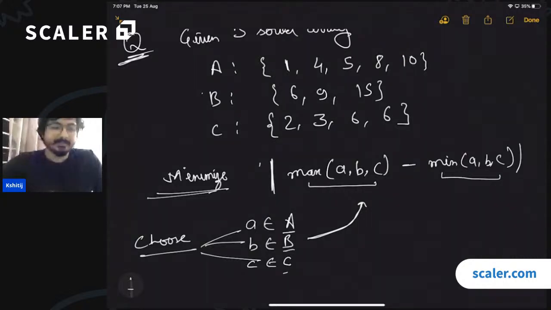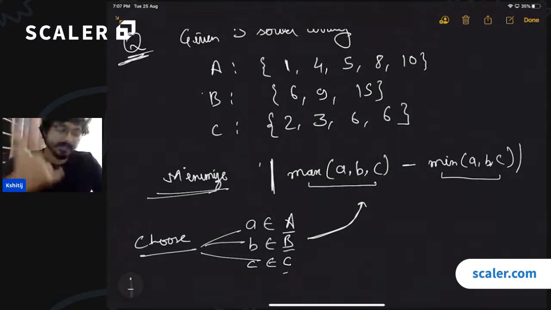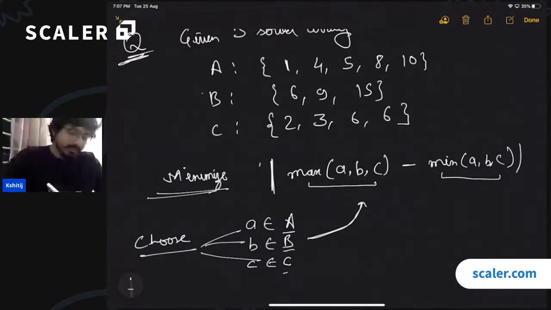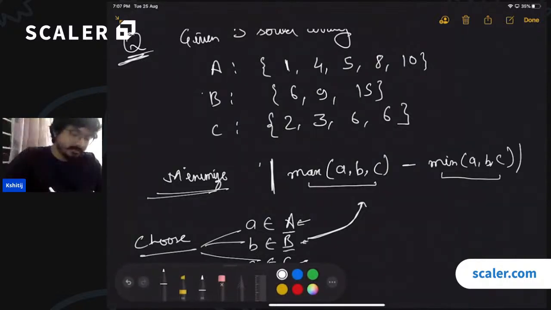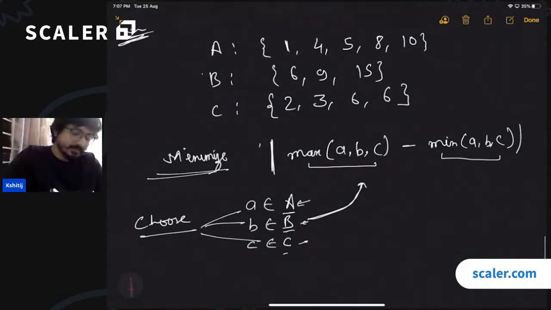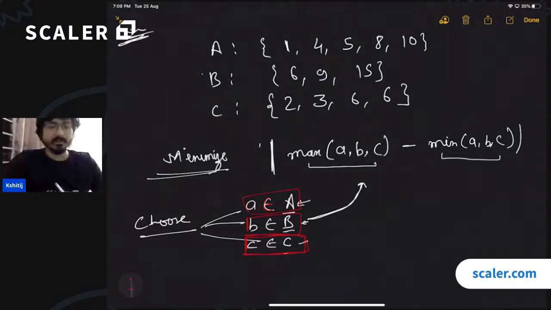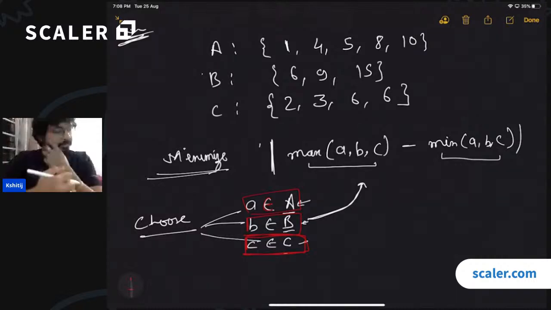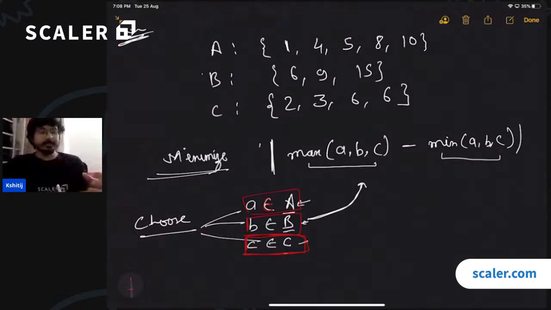Merge and find the adjacent minimum. Okay, if you merge the arrays, you will not be able to follow this constraint. This is a very important constraint. You cannot just skip this thing. A has to belong to array A. You need one value from array A, one value from array B, and the last value from array C. If you are merging the arrays, I don't know how you are going to differentiate which array the element actually belongs to.